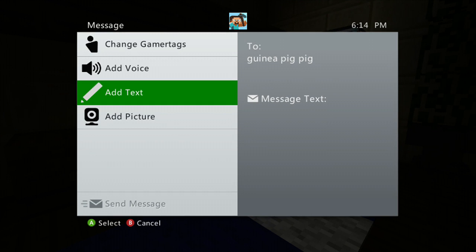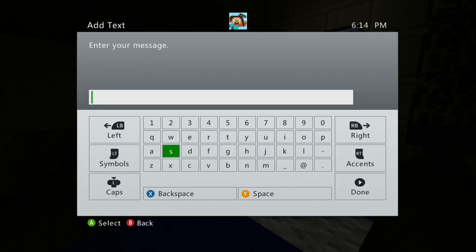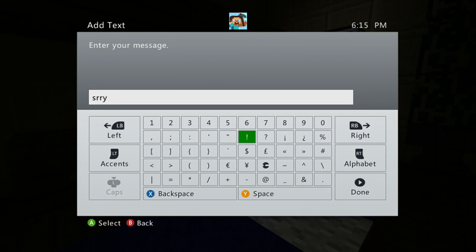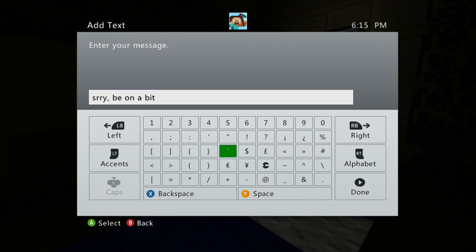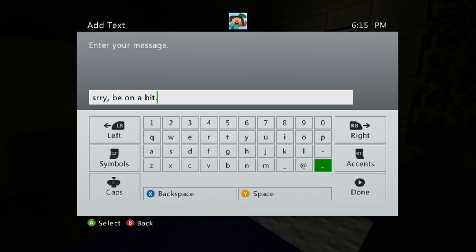I'll send him a little message right here. Alright, sorry, I'll be on in a bit. Alright, so hard to type. I really wish I had a little keyboard. I actually do, that can plug into the Xbox, but the tiny little thing is going to be extremely hard to get out. Alright, let's put a little period right here, and then let's say recording for YouTube, just so he's thinking, what could he possibly be doing? So let's put 4YT.